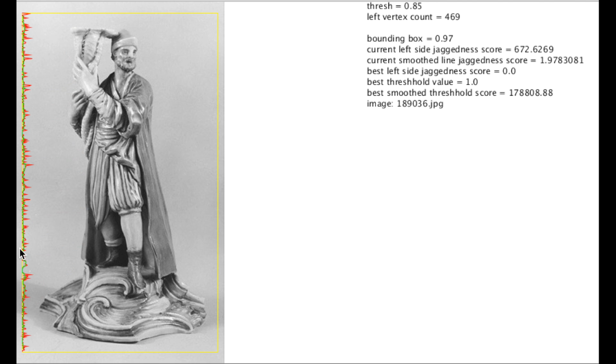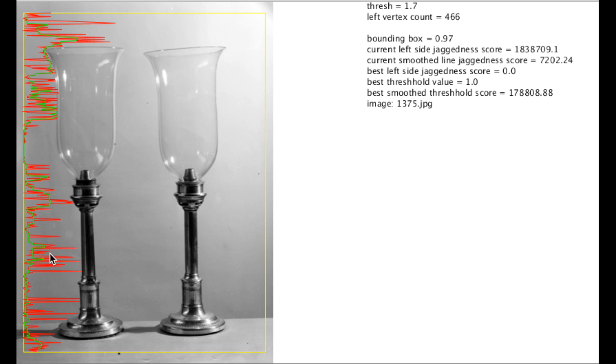Too far, and you miss the edge. Too little, and you never see the edge. And the way the software works is it keeps adjusting. It looks through different possible thresholds. This is one, this is one, this is one, until it sees that red line being least jagged as possible. And then when it sees the least possible jaggedness, it says, aha, that must be the edge of the candle.